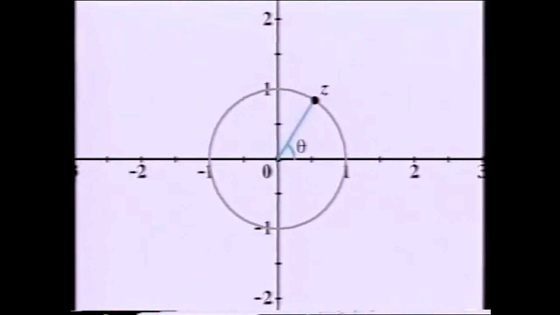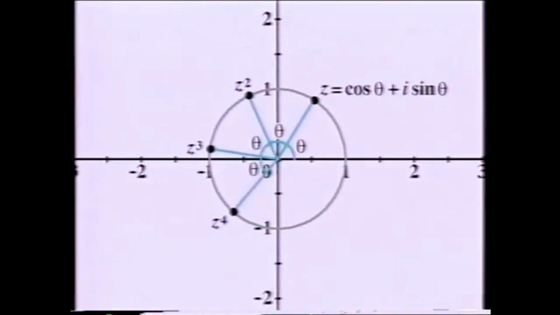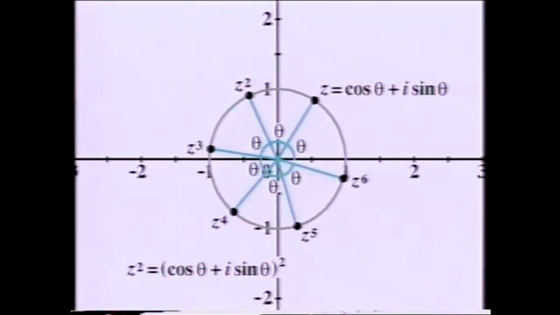We can now apply these geometric ideas to a complex number z lying on the unit circle. Since the modulus of the number is 1, it can be written in the polar form z equals cos theta plus i sin theta. Using our geometric interpretation, it's then easy to construct the powers z squared, z cubed, and so on. They all have modulus 1, and their arguments are 2 theta, 3 theta, etc. So the polar forms of the powers are z squared equals cos 2 theta plus i sin 2 theta, and, more generally, z to the power of n equals cos n theta plus i sin n theta. This formula also holds for negative powers, and it's called de Moivre's theorem.